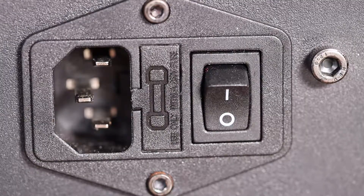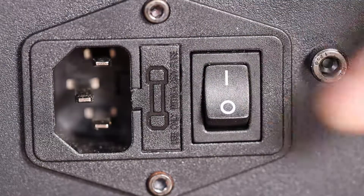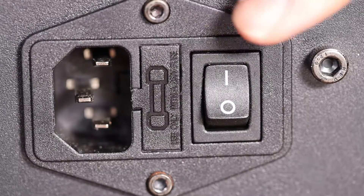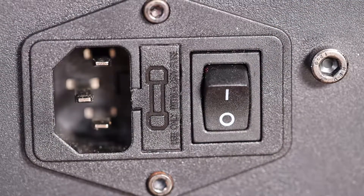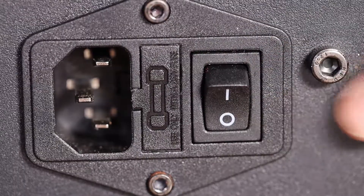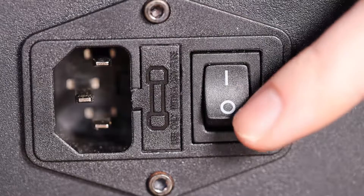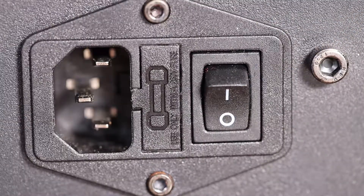To recap: first, test the outlet — make sure you're actually getting power. Plug a lamp or something into it to confirm you didn't pop a fuse in your house. Check your power cable; it's unlikely to be bad but check it before spending 50 bucks. Make sure everything is plugged in and, if you're using a power strip, that the strip is turned on and the printer is switched on. Check the fuse. If all of those things are good and your 3D printer still won't turn on, there's a pretty good chance you need to replace the power supply. You can also check the wiring to the switch — the switch could be bad — but I'm not going to go over that because I don't want anyone to get electrocuted. If you know how to check for that safely, it's something to consider.